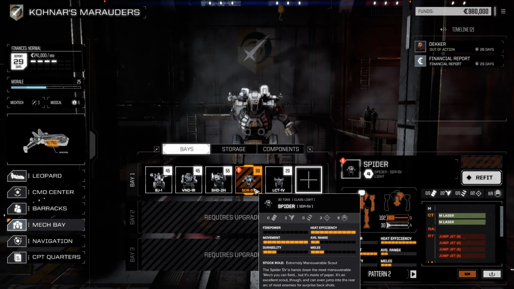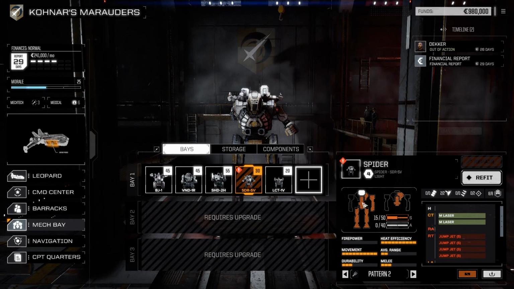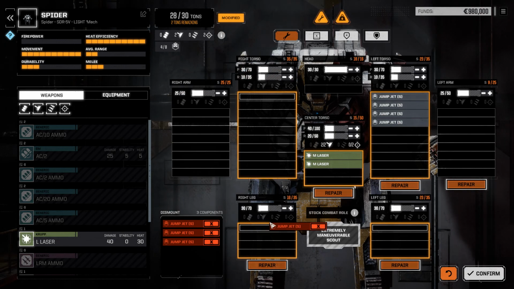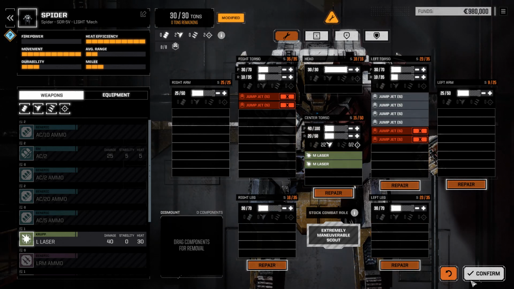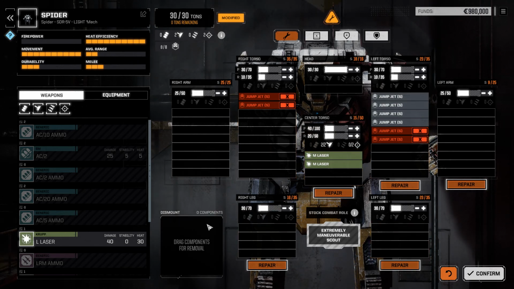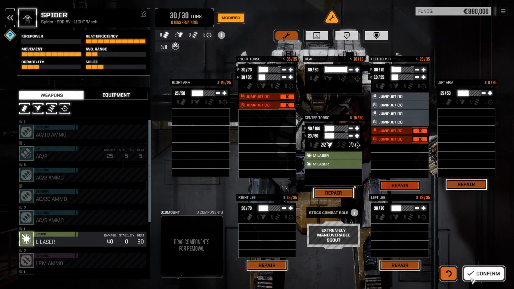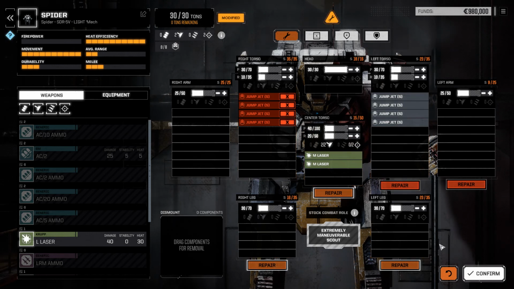So our spider is out of action. Sorry, just looking here and studying. What happens if we refit? So we have to replace. There we go. Replace and repair everything as necessary, because these jump jets were dismounted once our torsos were just messed up and destroyed. But luckily we got those jump jets back. Oh, wait a second. Let's put all the 4 jump jets on each side. So it was the right torso that got messed up. So we're going to hit confirm.